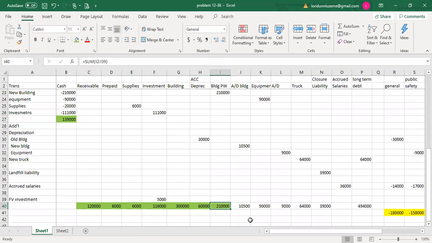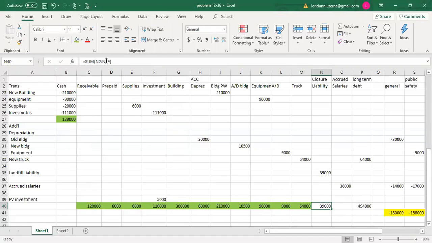Same with the building for public works, make sure we subtract the accumulated depreciation. The equipment, minus the accumulated depreciation. And then finally, the truck has no accumulated depreciation. We bought it at the very end of the year. So all of those green highlights are our current asset balances that we will use to create our government-wide balance sheet, or financial position.